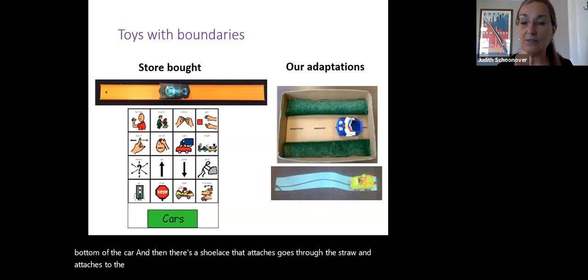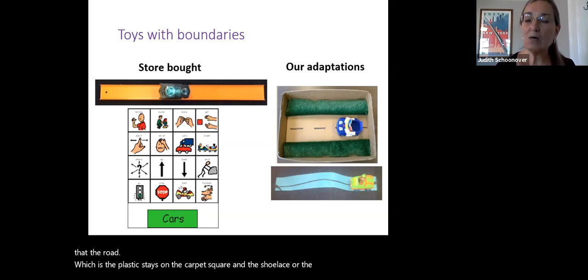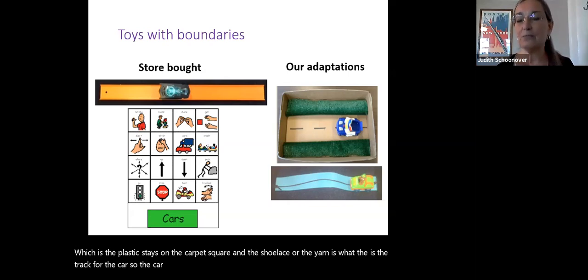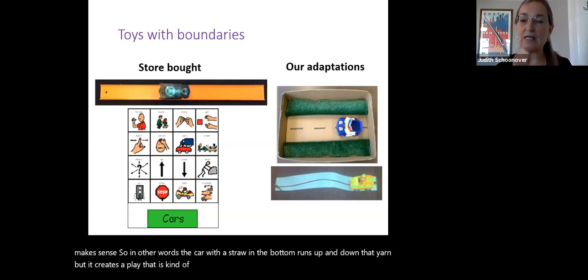The plastic is secured on the ever popular dollar store carpet square, so that the road, which is the plastic, stays on the carpet square and the shoelace or the yarn is the track for the car. So the car will not go off the road because it is attached via the straw, if that makes sense. In other words, the car with the straw on the bottom runs up and down that yarn, but it creates a play that is kind of structured to teach that idea.